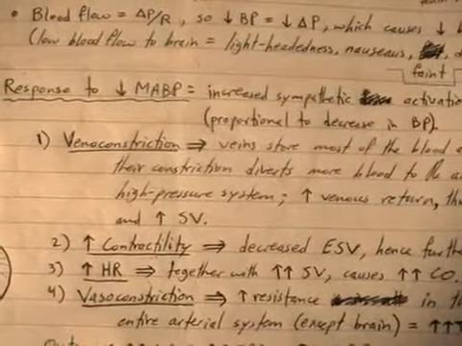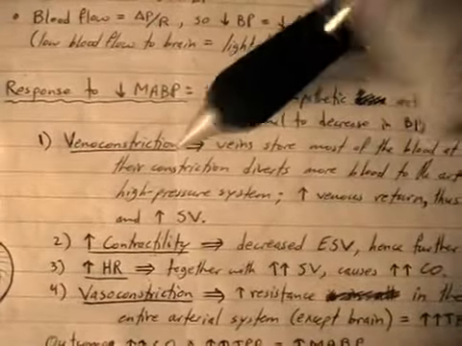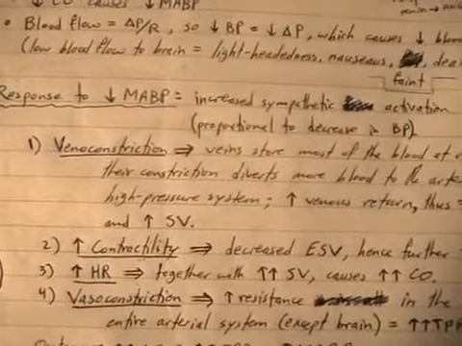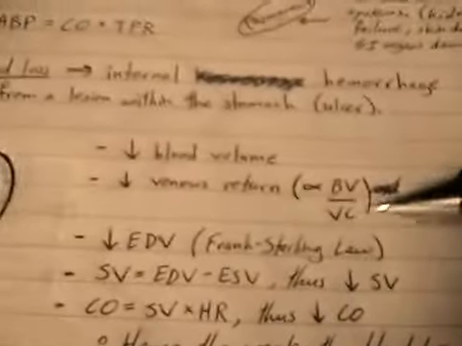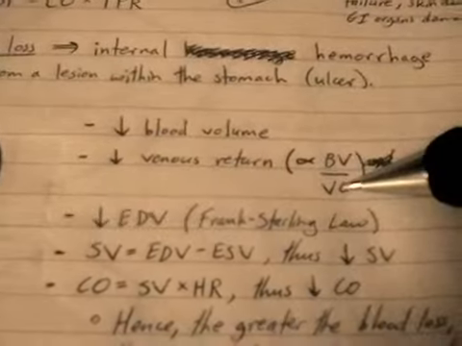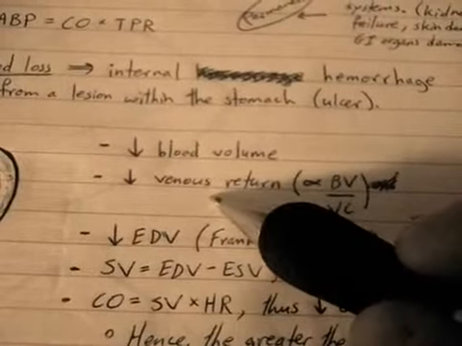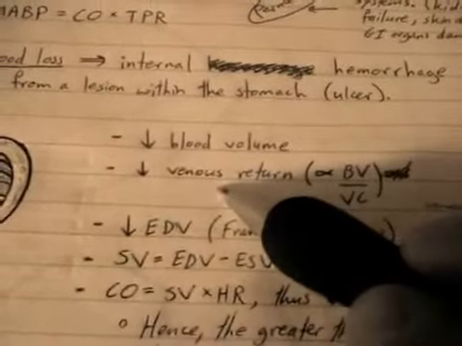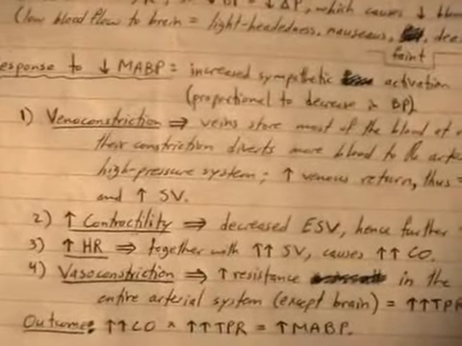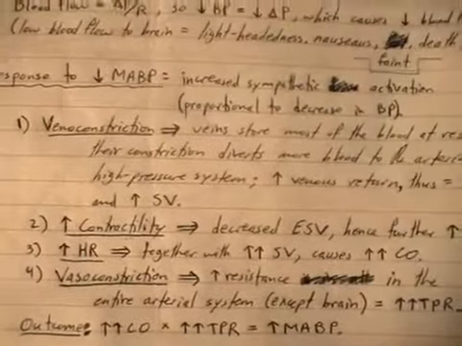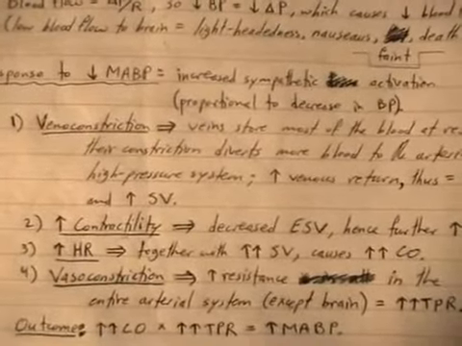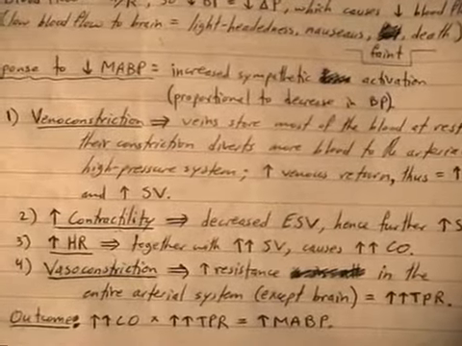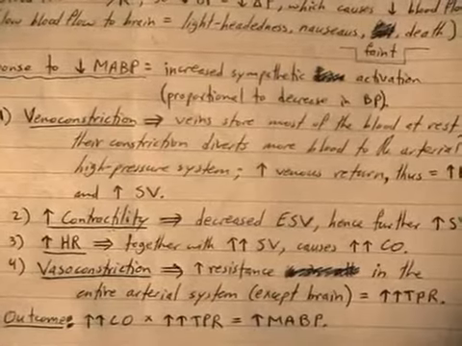Venoconstriction means constriction of the veins. When the veins constrict, two things happen. One is that venous compliance decreases. And we saw here that a decrease in venous compliance increases venous return. Okay? So a decrease in venous compliance increases venous return to the heart. The second thing that will happen is that venoconstriction shifts the blood to the arterial high pressure system. Okay? So now you have more blood on the arterial side of the circulation.